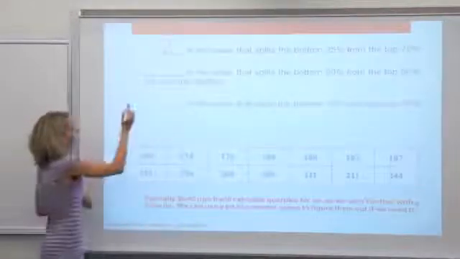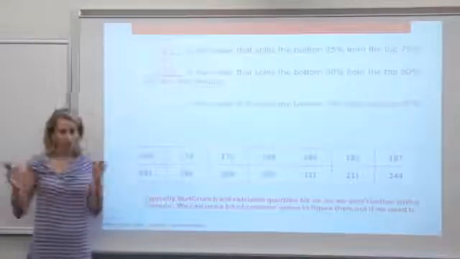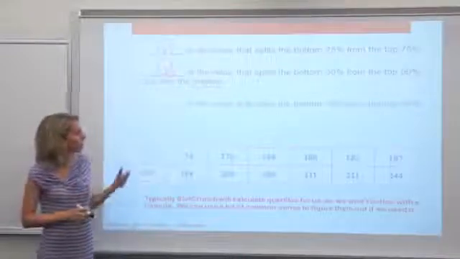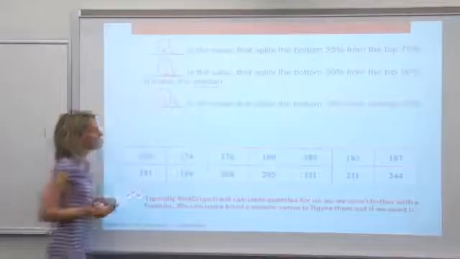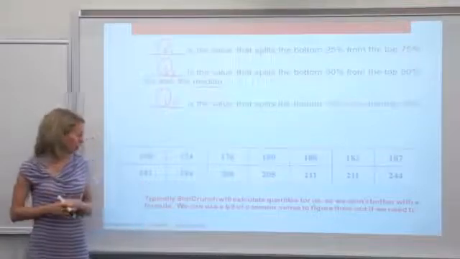The second quartile we've actually already talked about. The second quartile is the median. It splits the data in half, separates the bottom half of the data from the top half. And then finally, the third quartile, we denote Q3, is the value that separates the bottom 75% of the data from the top 25%.